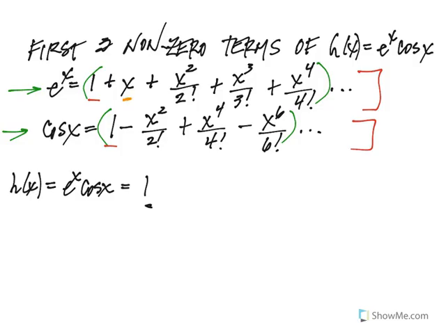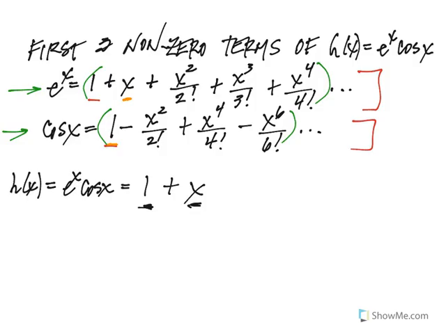If I multiply x in this string with 1 in this string, I get x to the first power times 1. So what I'm going to do is add that term then on to my 1. So now I have a constant term, I have a linear term, and by the way, that is the only way to multiply terms from either one of these together to get a linear term.